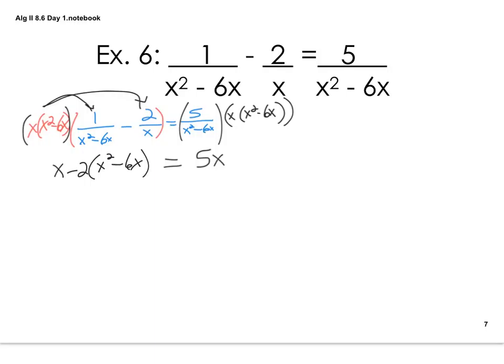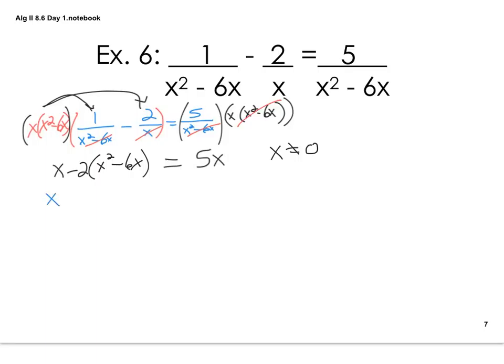Now remember, anytime that I cancel stuff out of my denominator, and I'm going to end up canceling these guys out of my denominator, I have to look at that and say, okay, what would make that undefined? That would be undefined at x equal to 0. So we'll put x cannot equal 0 right over here. X cannot equal 0. We'll think about that as we move along, and later on we're going to see that pop up here.